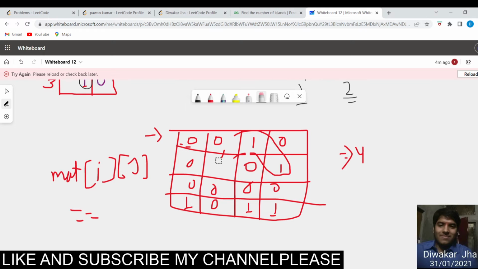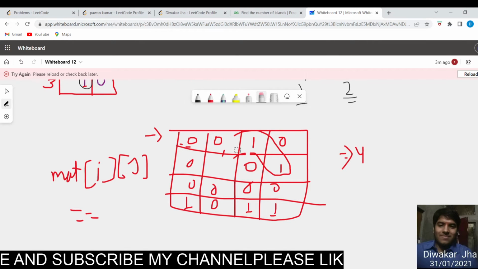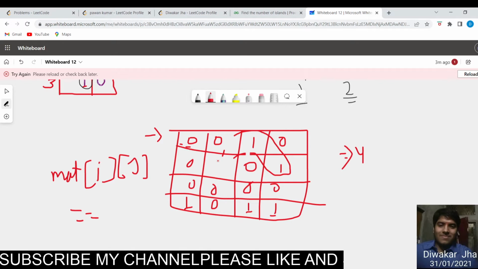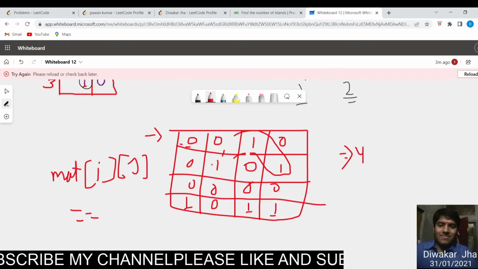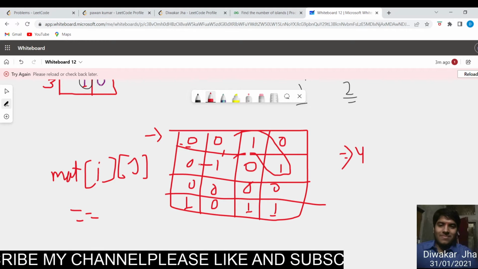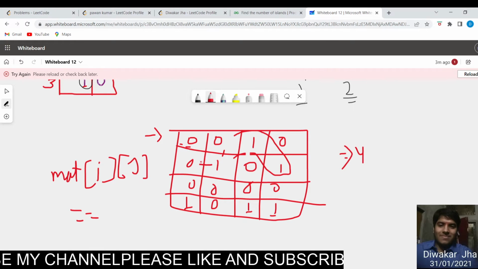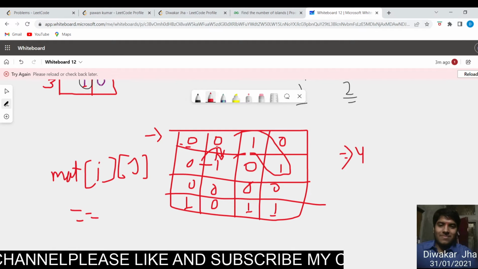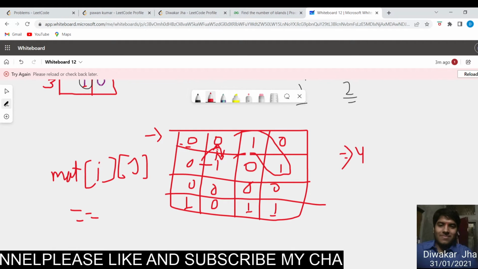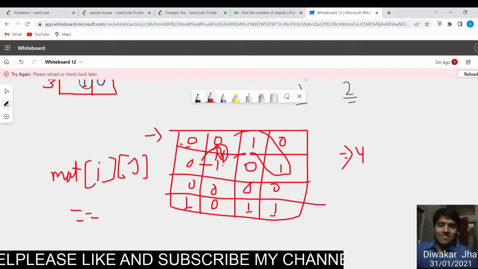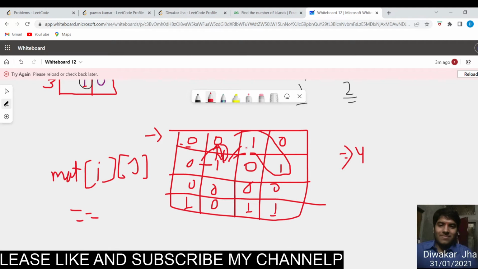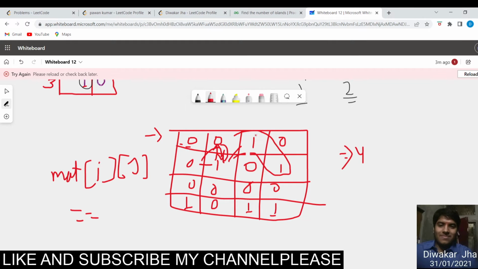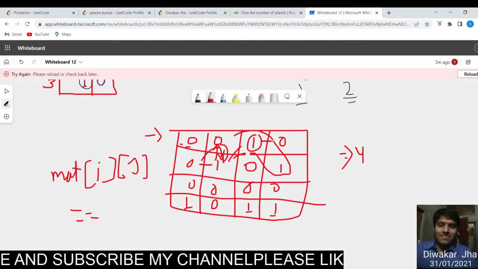Eight adjacent sides means, just like this is one, we will check whether the neighbor is 1, no. So we will simply return. Okay. Then we will check whether the next neighbor is 1, no. So we will simply return. Okay. Then we will check whether it is 1, yes. So we will check whether its neighbor is 1, no.